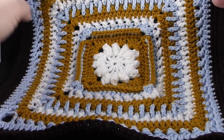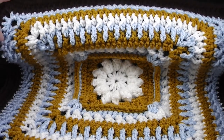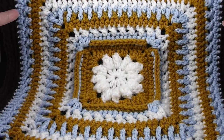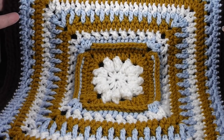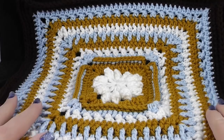Now you can use any number of colors, or you could just use a solid color for this square. It's really up to you. You can change the colors as many or as few as you'd like and use whatever colors you would like. So let's go ahead and get started.